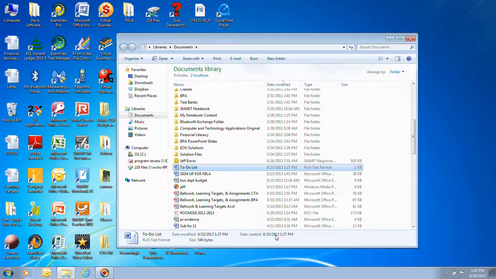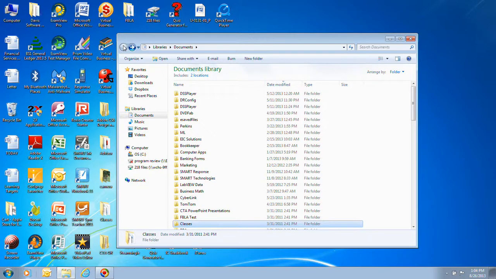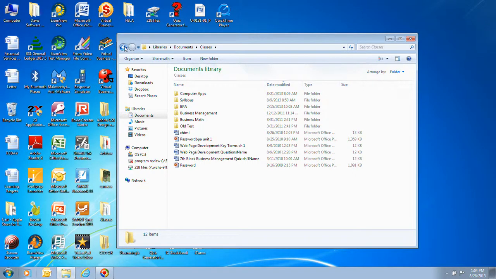There are a few other little things to take a look at. If you look at the bottom of page Windows 32, there are the components of the Documents window. First of all, you have the back button and forward button, which is very similar to web pages. You can go back a screen or forward a screen. If I go into this class, I can just click back and I end up back in my documents. Same thing with forward. I can click forward and go back into the folder I was just at.